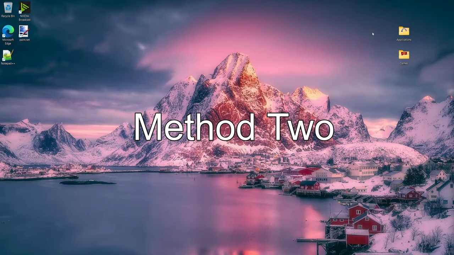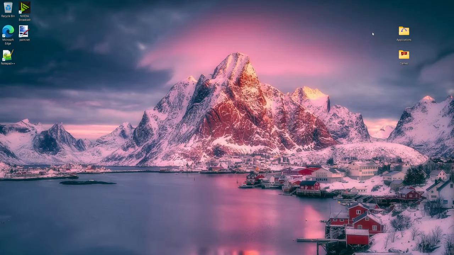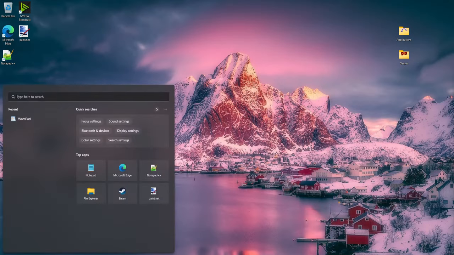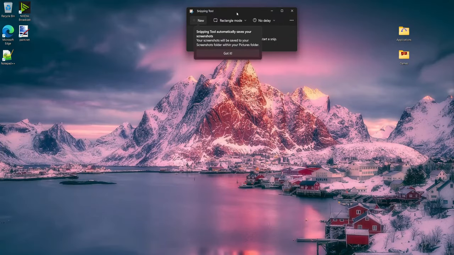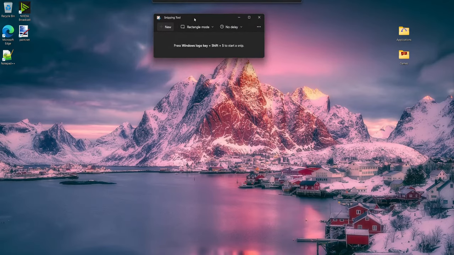The next option is, you may have heard of this built-in Windows tool, but it also accomplishes the same goal of what we just did. It's called the Snipping tool, and the manual way to access it is simply by typing snip in the Windows search bar. And you'll notice that it pops up with the Snipping tool. You go ahead and click it, and it'll pop up with this cute little tool.